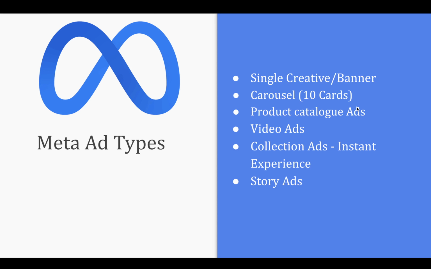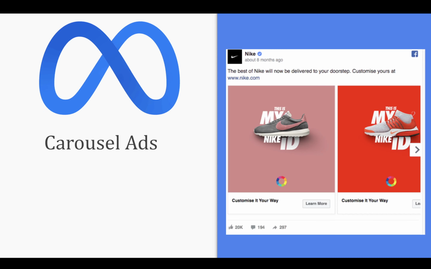But then right after that, we have a carousel ad, an ad with 10 different images. Something like this. This is a kind of carousel ad by Nike. And this single ad can have up to 10 different images, which you can scroll one by one so that you can see all the 10 variants of one single product. Now, let's say you're launching a campaign for a client who has 10 different variants for a single product, maybe 10 different colors, you really take advantage of this carousel ad type, in fact, not the campaign. Or else maybe you want to show different products, then you also go with carousel ads. If you have 10 different images to be shown in one single ad copy, you again choose carousel ads.